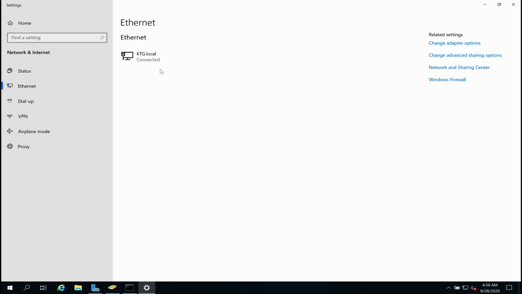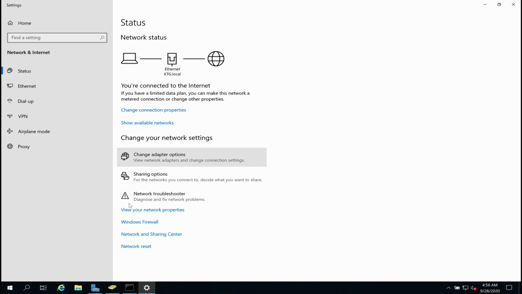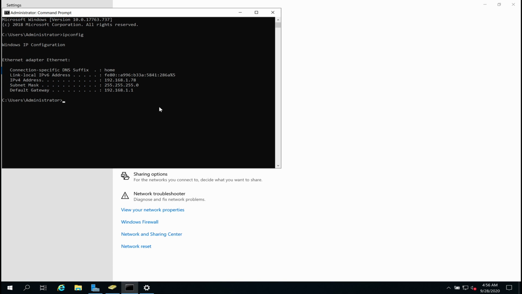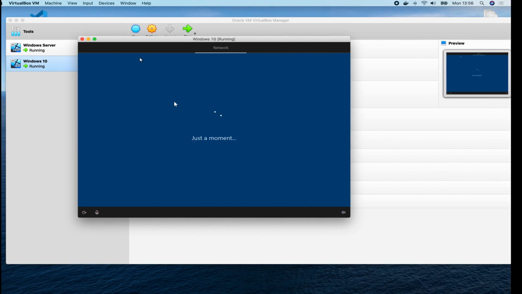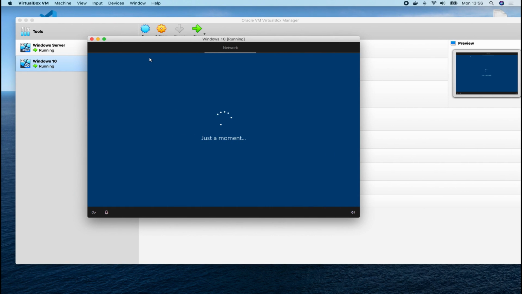Right, so that was what I was trying to do. On the status, I want to know the IP address. I checked it. It should be 192.168.1.78. We are going to be using it on the client system to be able to get the client system on the same network as the server.